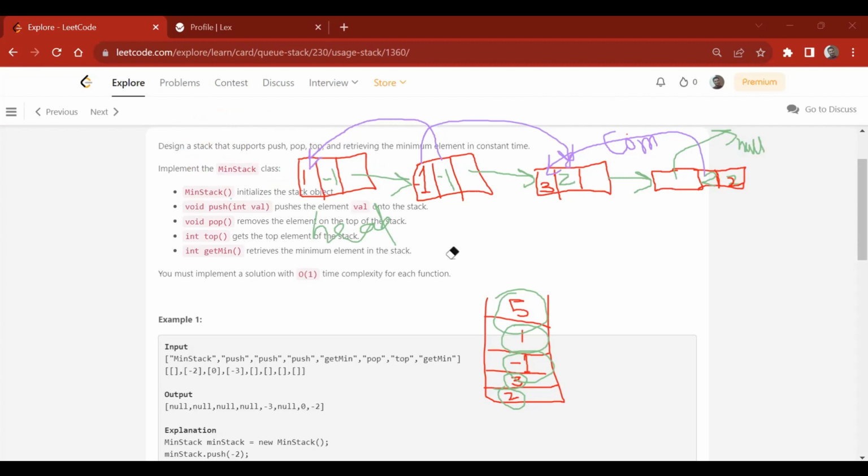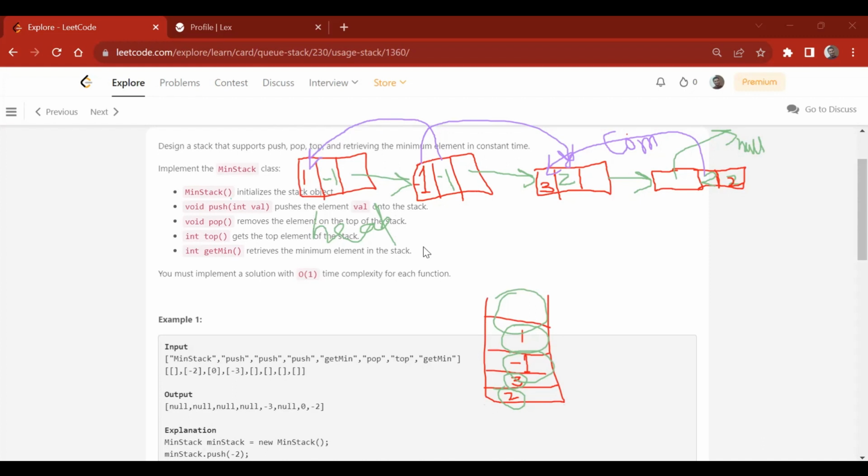Okay, again if I ask you what is the top element, you will say the top of head. The top of head is what? 1, the value is 1. Okay, so 5 has already been deleted. Now the stack is like this, right? So the head value is 1, the head minimum is -1, right? So it works like this: in every node we have compared the minimum, and every node already contains the minimum element so far.